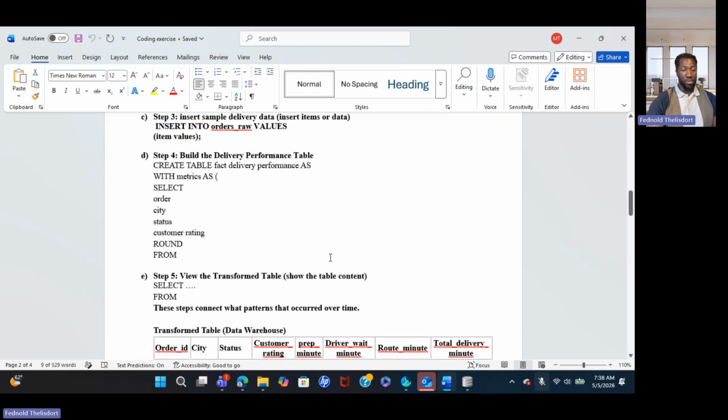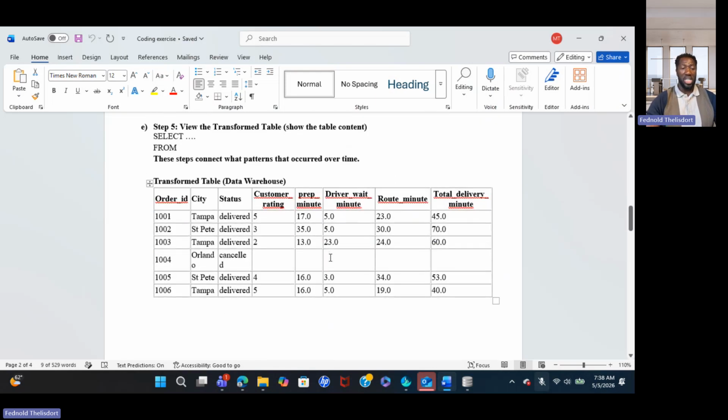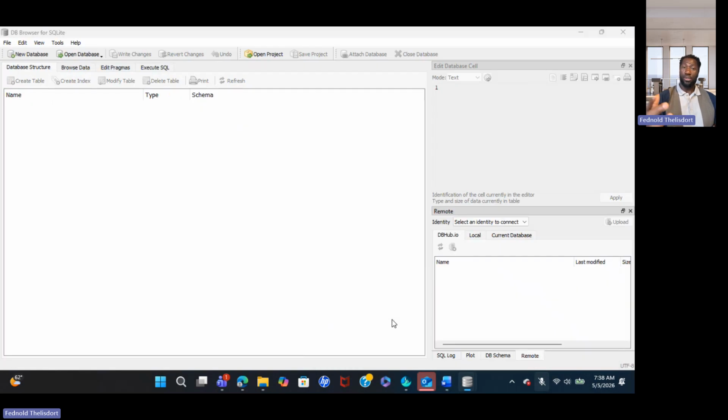So these are all of the steps we'll be taking, and this is the table that we will be creating, as you can see here: transform table into the data warehouse to be ready for reporting or analyzing. We good? Now let's go quickly to our software.